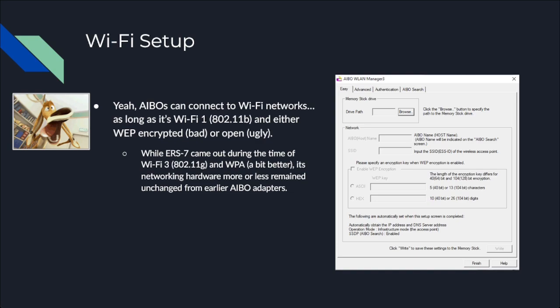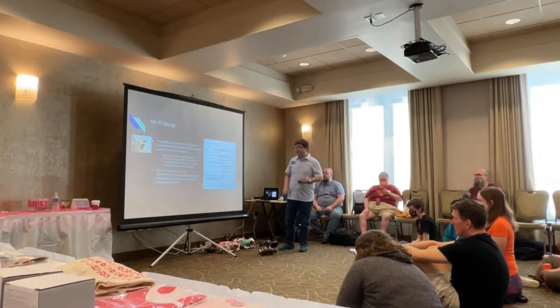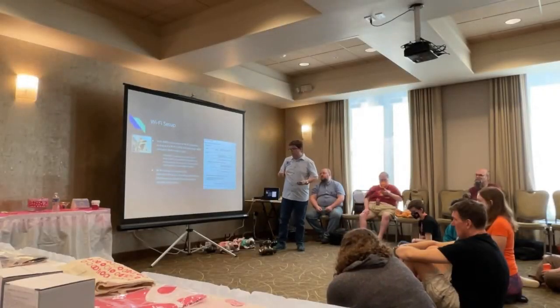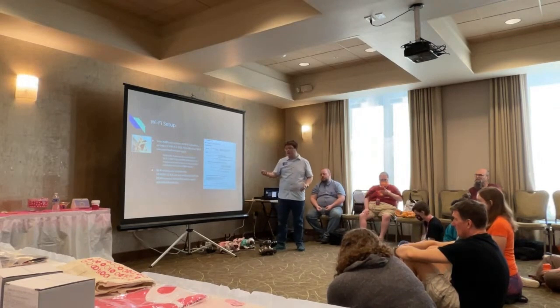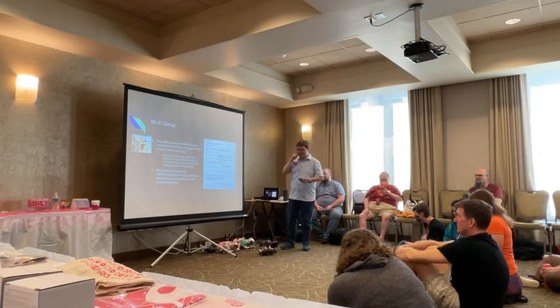It's better to just use an open hotspot that's not connected to the internet at all, like I have set up here for this presentation. But once you get that aside, it's just a matter of storing the settings using the Wi-Fi manager that comes with the software disk of the robot. In this case, you would set the drive path for your memory stick, and then configure the SSID, which would be the name of the Wi-Fi, and then either a password or no password. But honestly, in this day and age, do you even want WEP?